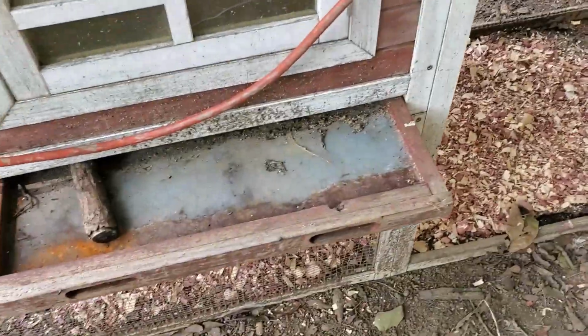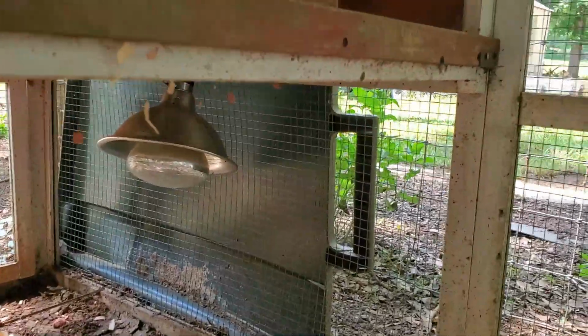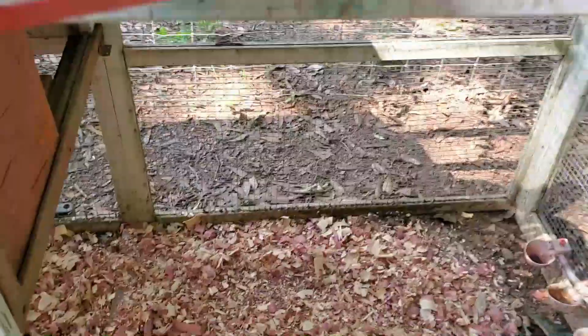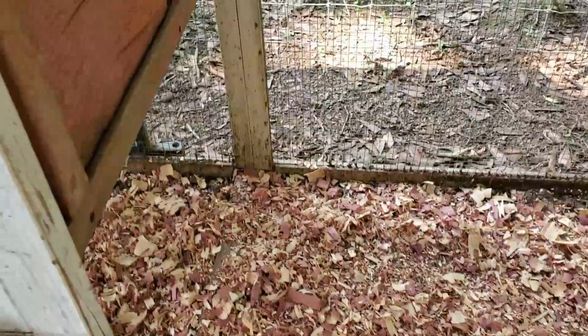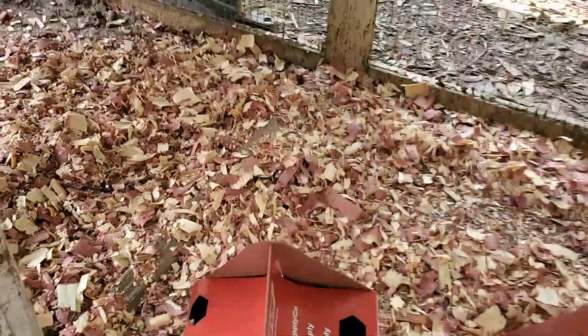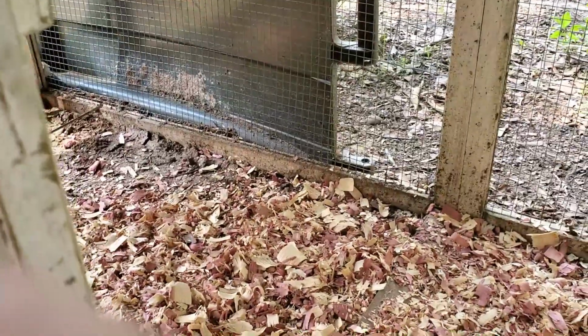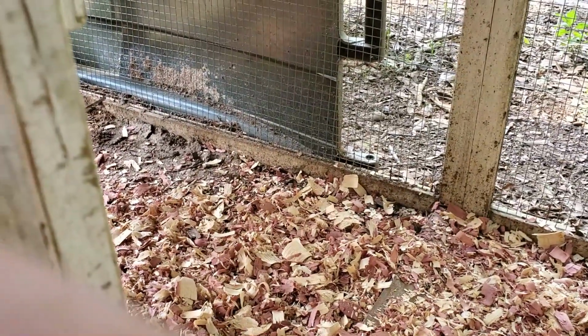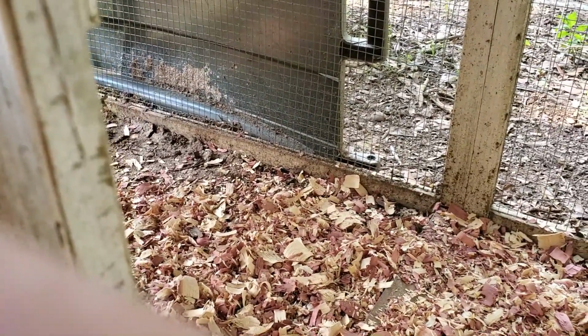We're home from the store. This is the setup we used before. It's summer, so they don't need as much protection, and we don't have predator problems really here because we're inside a fence with dogs, so our dogs know better. So we're going to go ahead and release the krakens. We got 14 meat birds and 3 other hens.